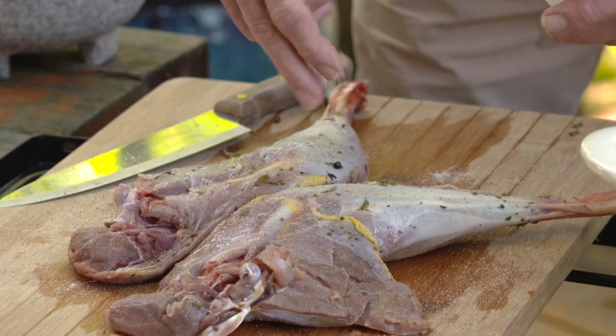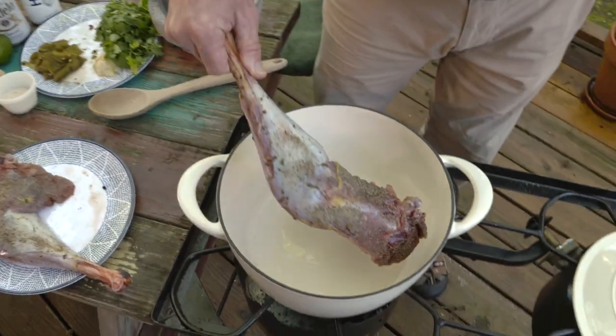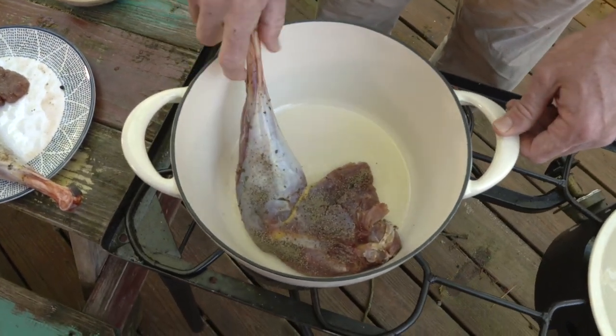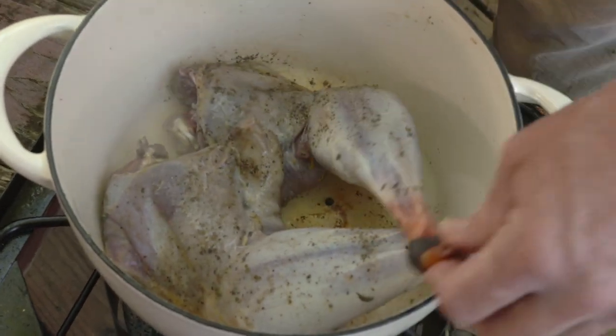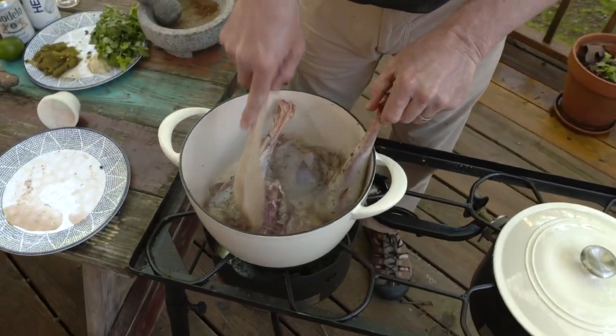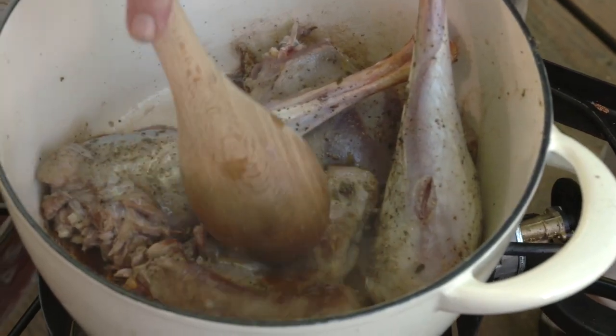It's been brined. Add a couple of tablespoons of olive oil to our pot or Dutch oven. Once that starts to shimmer, over medium-high heat, we'll brown the turkey legs and thighs. You can see our pot's maybe a little bit too small, so we're gonna separate the leg from the thigh, so we can get those pieces down in there where they all brown evenly. Now we've got that turkey to fit in there a little bit better.